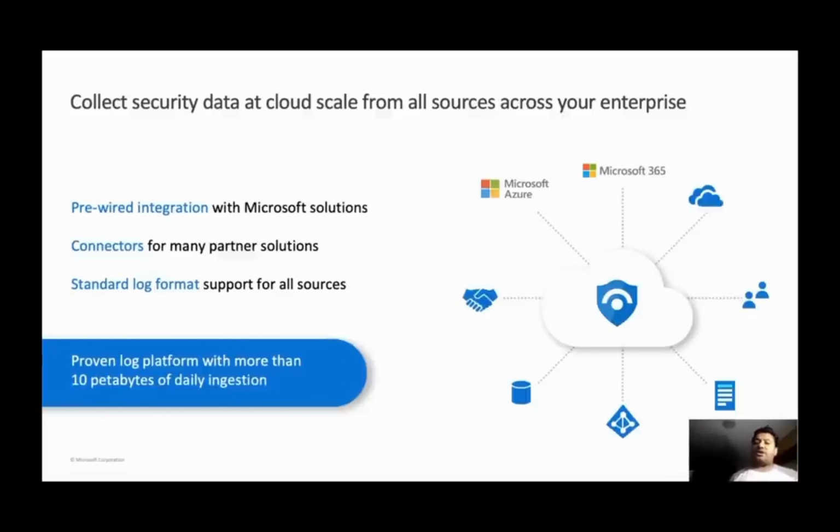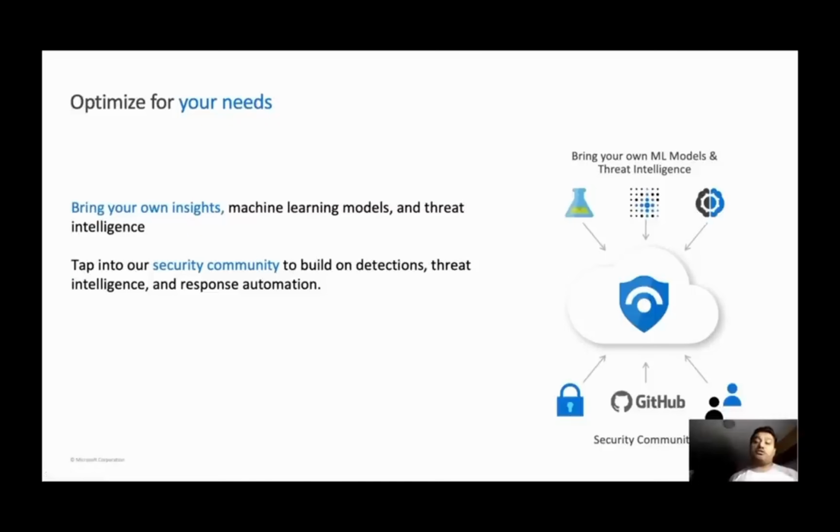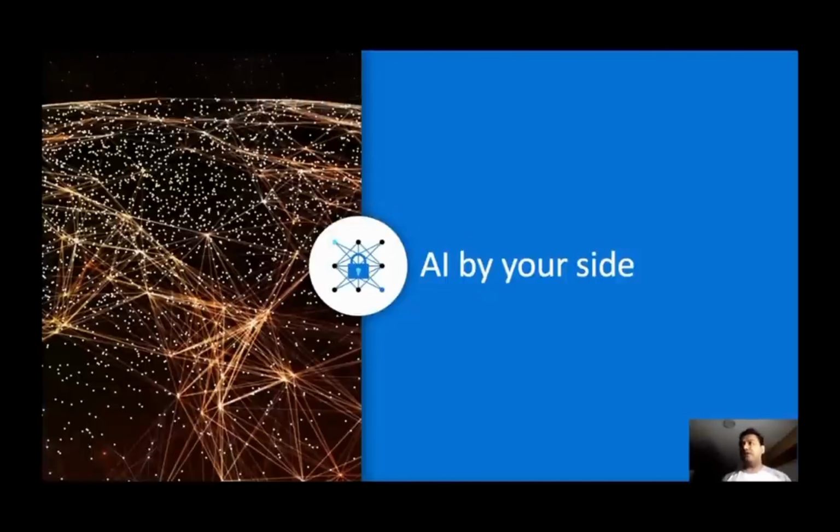So Azure Sentinel is based on Azure Monitor. One good thing is that it's an open and extended solution. It's GitHub, so you can customize it. You can import the libraries from the GitHub itself. So there are a lot of cool stuff available. If you want to customize these detections, you can build your own machine learning models. Then you can bring your own models, and you can be using Graph API to integrate with your existing threat intelligence feed. All right, let's see what's there in artificial intelligence.